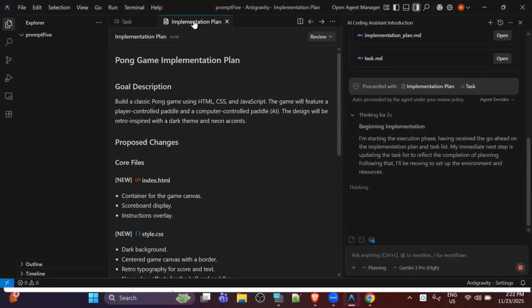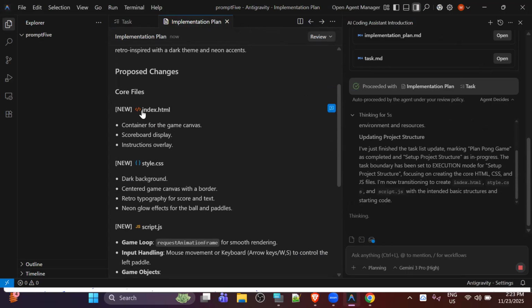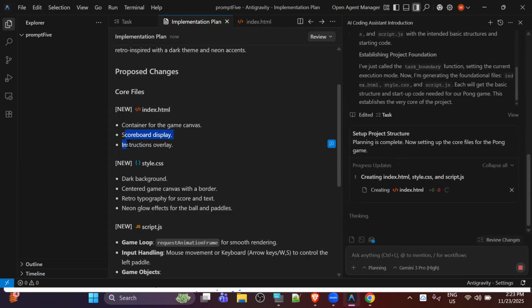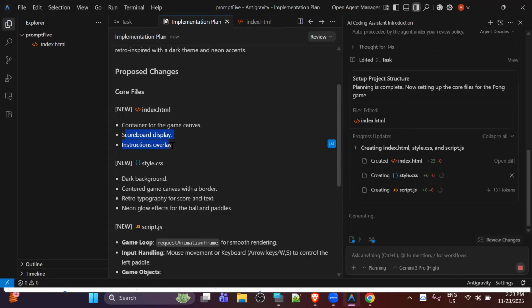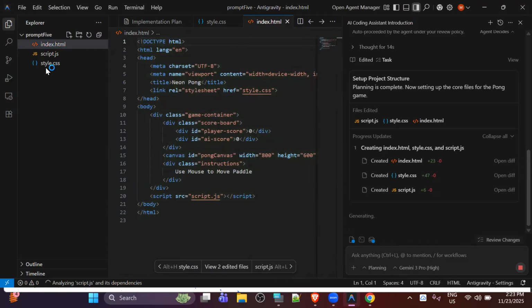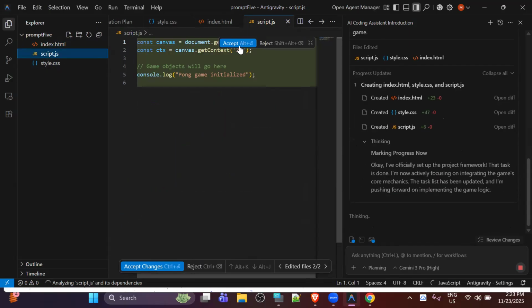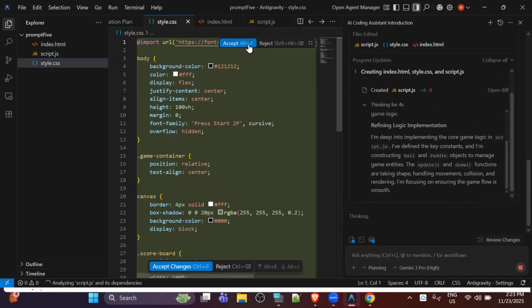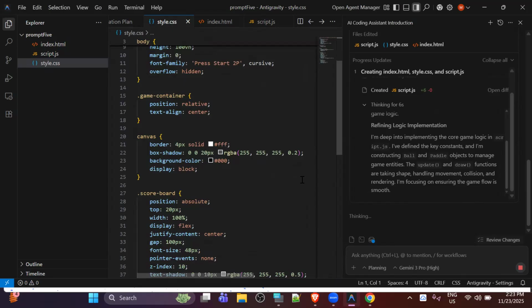Now the implementation plan is there. The index.html file contains the game canvas, scoreboard display, and instructions overlay. Let me accept these codes. Accept this. You can press Alt plus Enter as well. The script is also accepted and the style is also accepted.